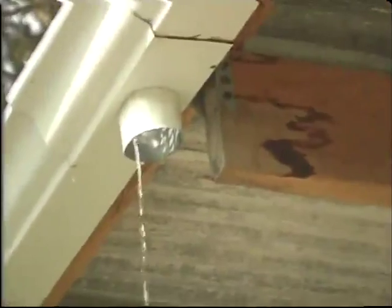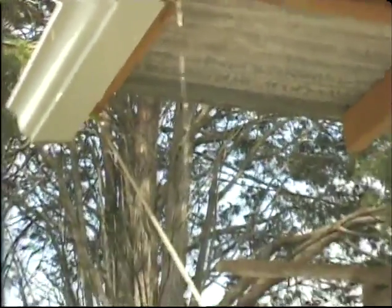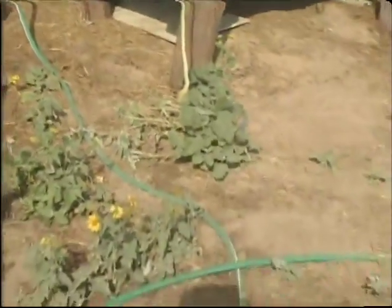Rainwater collection can be much simpler than the big systems up at the barn, especially if you're using it primarily for livestock watering or small irrigation projects. Here is a simple gutter collecting water that goes into this barrel. The screen is for keeping out debris and mosquitoes. The water goes into a small bucket with a float valve for animal watering.